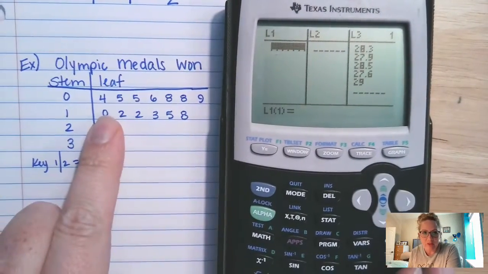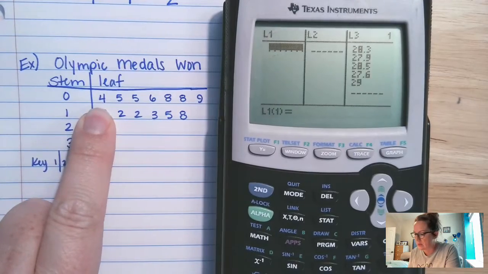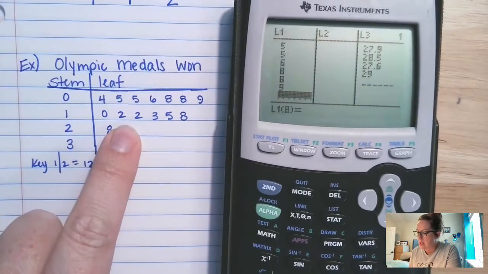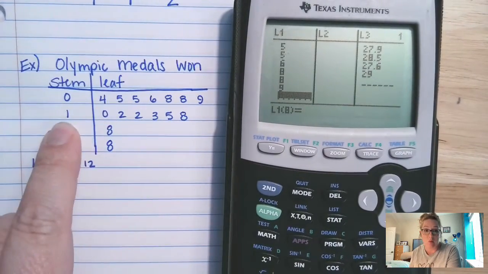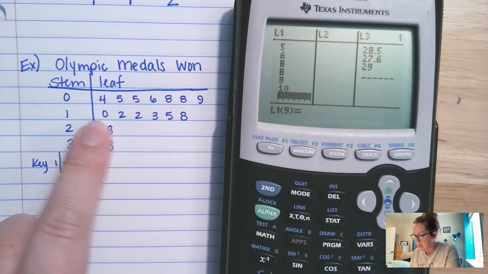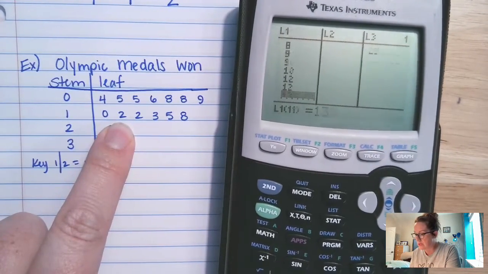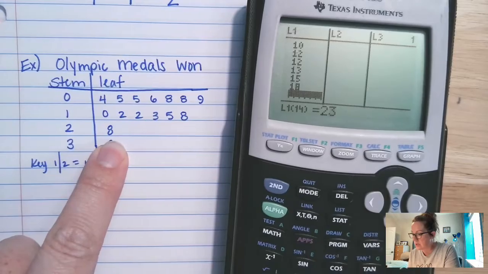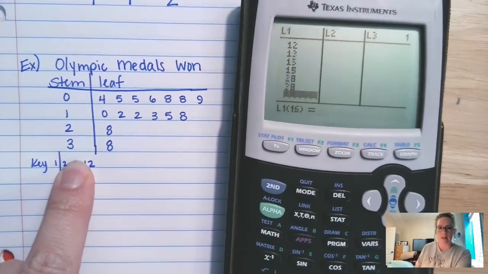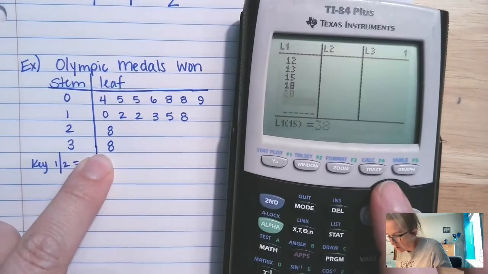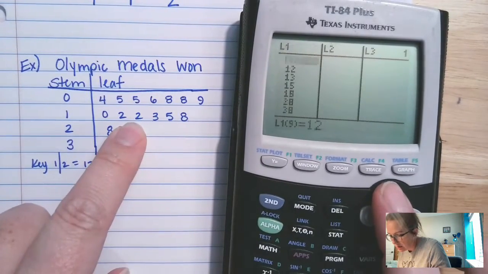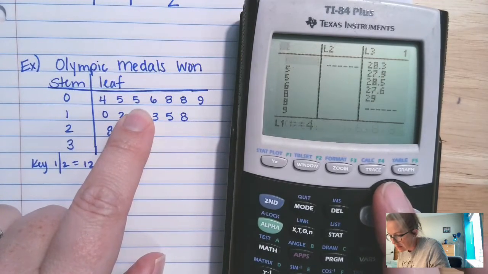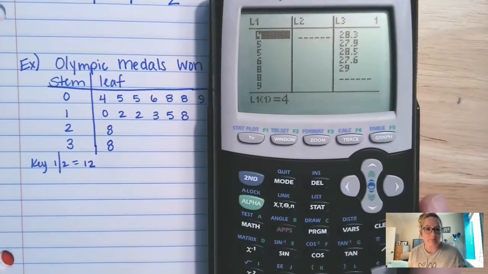Okay. So stem of 0, leaf of 4, so that just means 4. So we got 4, 5, 5, 6, 8, 8, 9. And then this one I do need this 0 because it's a 1 and a 0, so that's like 10. And then I have 12, 12, 13, 15, 18, 28, oops, not 23, 28, 38. Okay, I'm just going to go through that was a lot of data, and make sure it looks good, because that would suck if I entered it off by just a value and got the wrong answer. Okay, so that looks good.